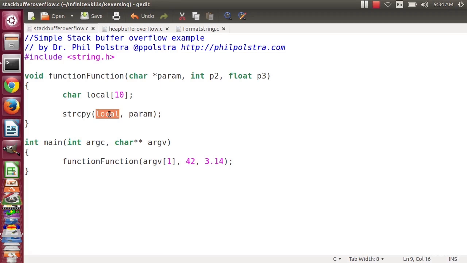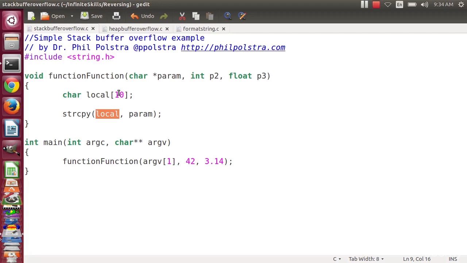Here's the problem. I've allocated 10 bytes. 10 bytes gets me 9 characters plus a null terminator. So C strings normally want a null terminator, which is a value of 0 at the end of the string. And that's the way of saying, hey, we're done here.